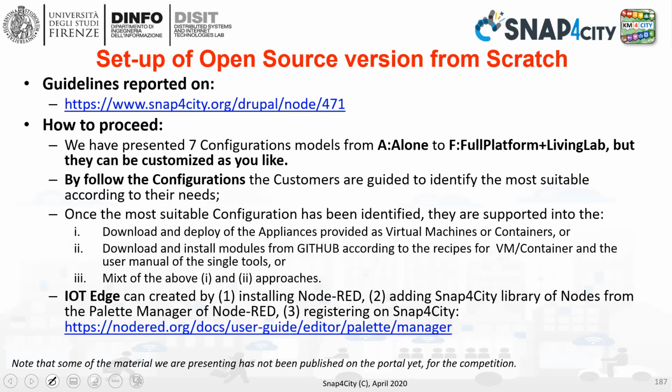You can set up your open source version from scratch. Guidelines are reported in this web page, and we are proposing you 7 configuration models, but you can have a mix-up of configuration. They are just configuration to provide you example of what you can do. In the configuration, you can also have your IoT Edge installed or IoT device installed and configured to be connected with the rest of the infrastructure.